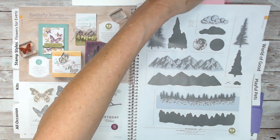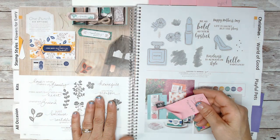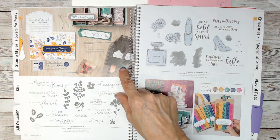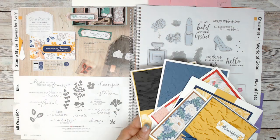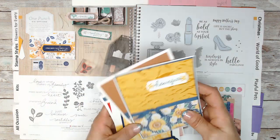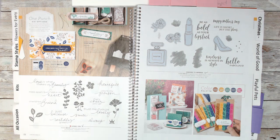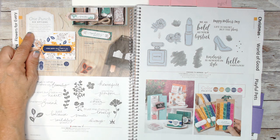Okay, now let's keep on rolling, my friend. This is the punch that I already shared, so we're going to skip through that quite a bit. It coordinates with Lovely You. All the greetings that I shared on this were from this stamp set, Lovely You. Again, you can get the bundle right here at 10%, and those were the cards that I shared. And we already went through the punch, so we're good to go. And again, right here, it's one punch, six options. How about that?